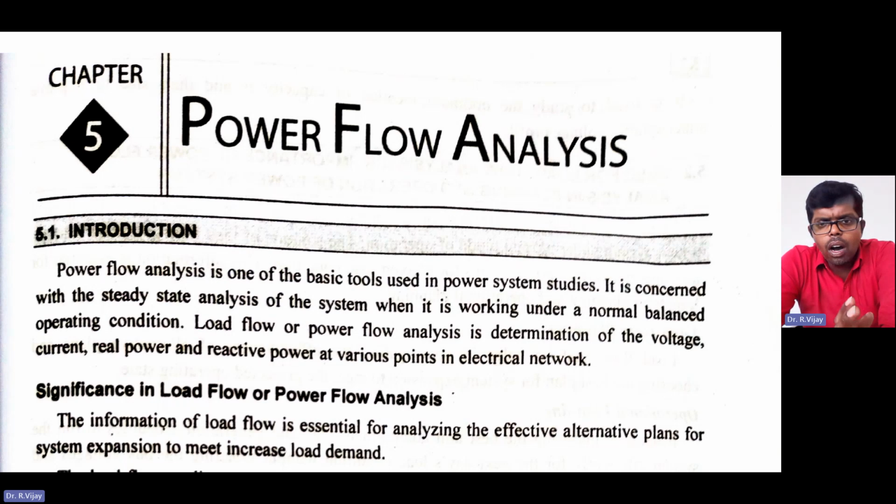In load flow or power flow analysis, we determine the voltage, current, real power and reactive power at various points in the electric network. Say, for example, a single line diagram has a generator, a transmission line and some loads. You need to determine the voltage, current, P and Q, where P means real power and Q means reactive power, at the various points.